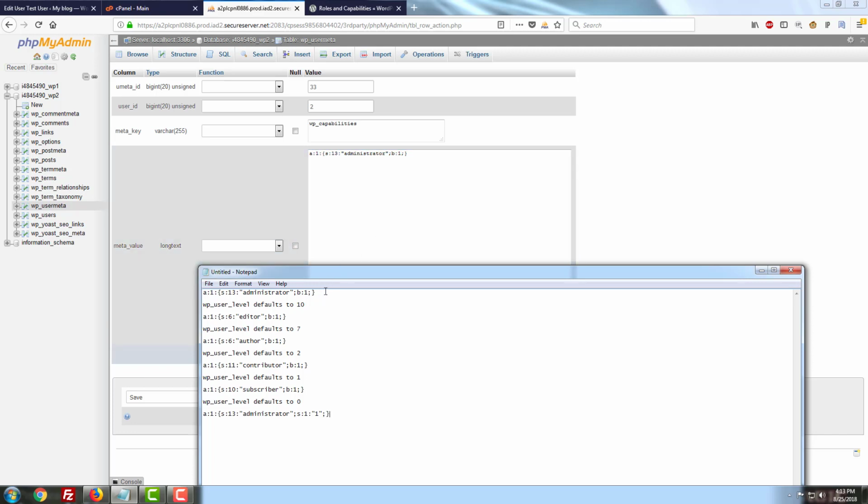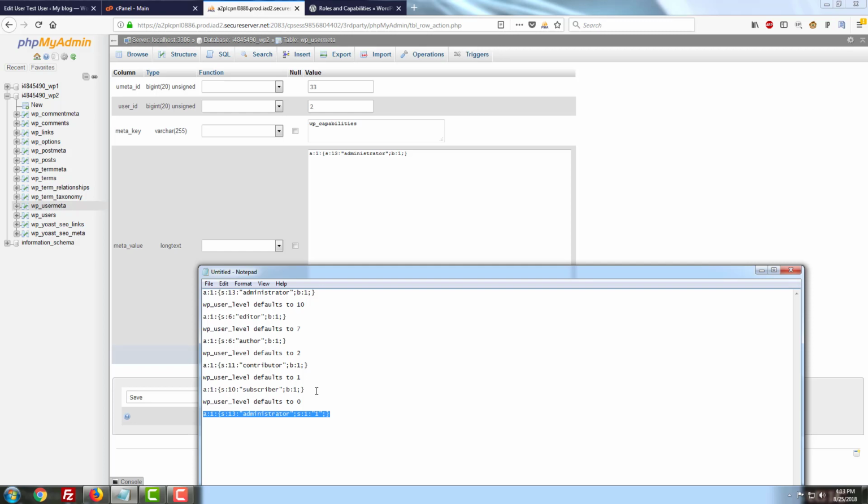Now, as you can see on my screen, I've laid out the code for each of the different types of permission levels. This first one here is for administrator permissions, editor permissions, author permissions, contributor permissions, and subscriber permissions. This bottom one here, you may also see in your database instead of this one for administrator. The way that it's laid out in this particular table, it's just two different ways of saying the same thing. So don't worry if you're seeing this line of code or this line of code for your administrator permissions. Both should work in most cases.